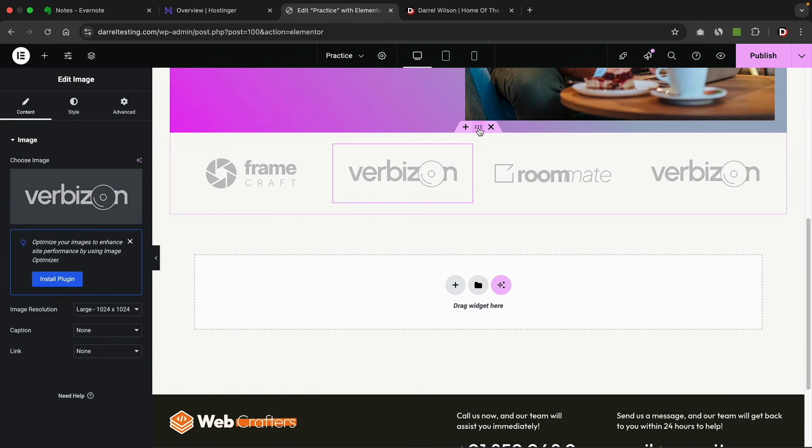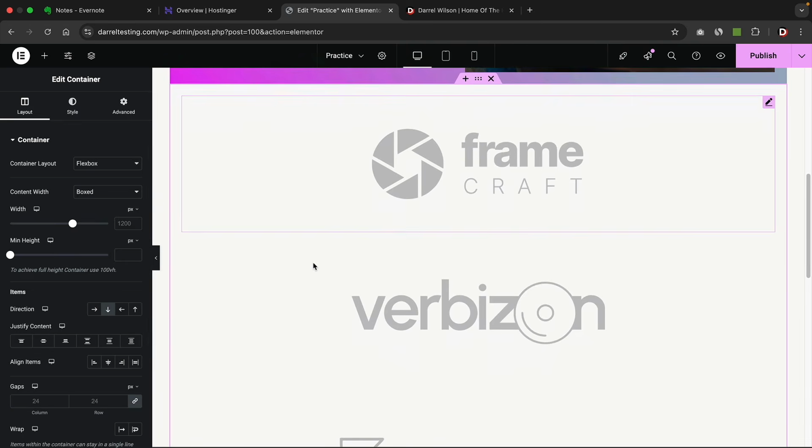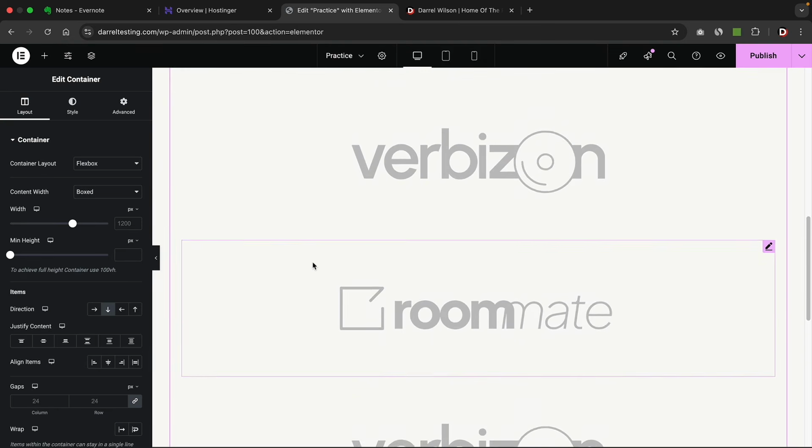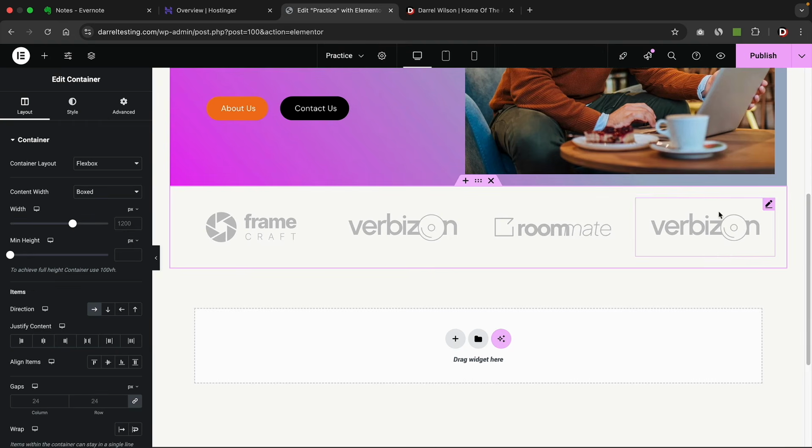Now you can use the Flexbox to control all the elements inside. For example, I'll click on the section here, and then I can put vertical. What that's gonna do is put all the images on top of each other. If I want to change this to reversed, you'll now see the images are reversed, and so on and so forth. We actually use this on the demo website. If you see how we stack these images next to each other, we basically created the Flexbox and we just set it as a horizontal way to make all these horizontal from one another.